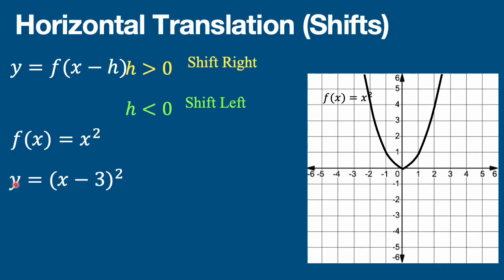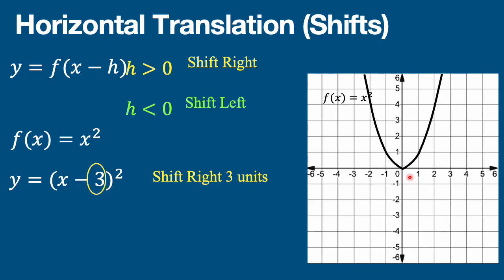So the first example is y equals (x minus 3) squared. Here x is gonna be replaced by x minus 3. Another thing is here is negative. H this time is 3. That's gonna be positive. So you're gonna shift to the right, guys. Shift to the right 3 units. Slide right, okay? So this one is slide right. 0 goes to 3. Here 1 goes to 4.